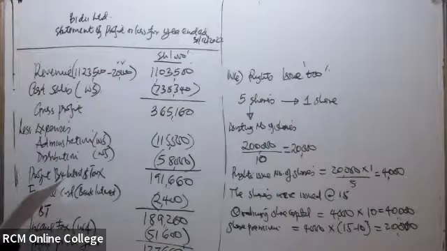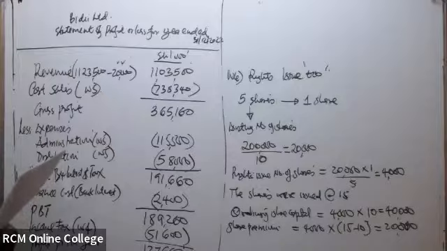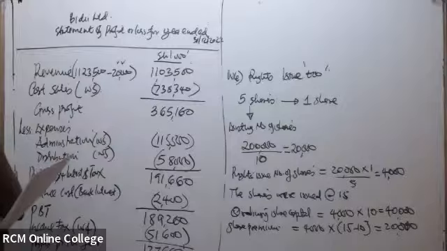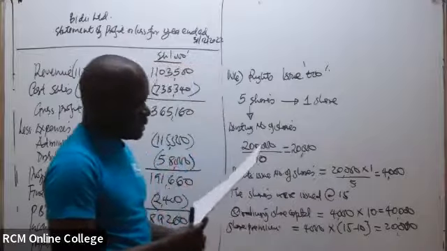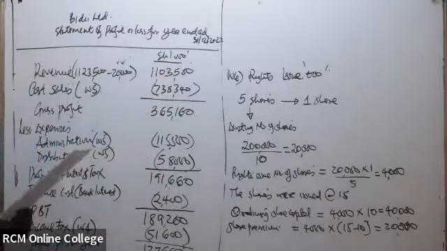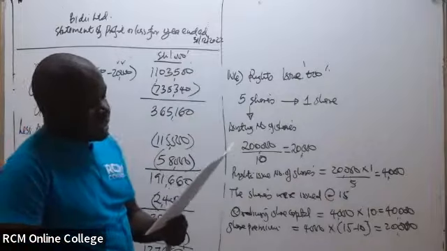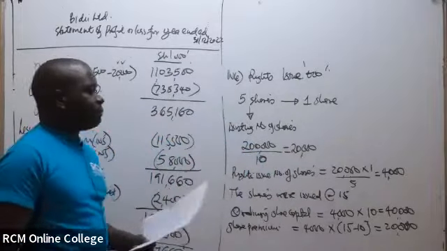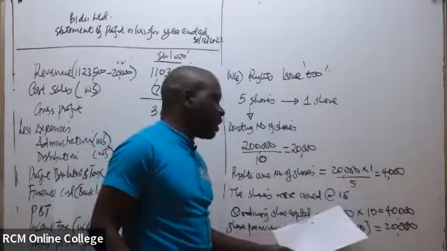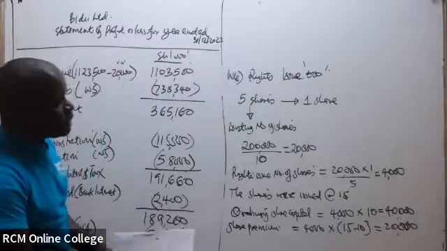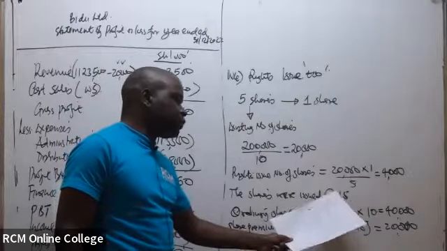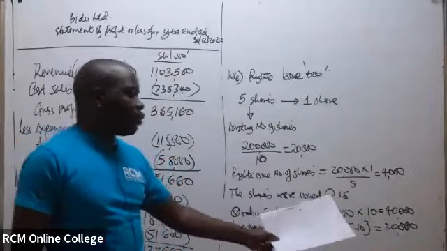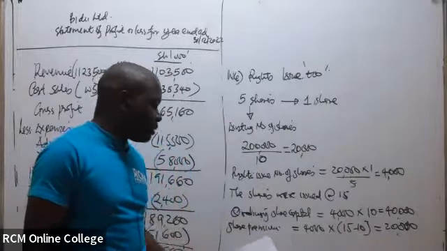So the shares were exercised at a price of 15 shillings. The price on the trading day was supposed to be 20 per share, but the rights were exercised at 15. The shareholders gave them 15 shillings, not the 20, which was the prevailing market price for these shares. They paid 15 shillings, which was 5 shillings beyond the par value. So the 5 extra shillings becomes the share premium.